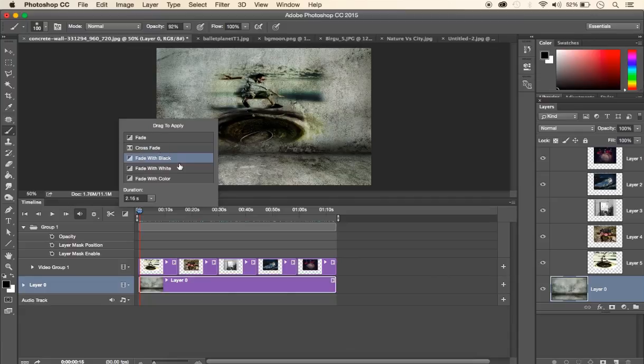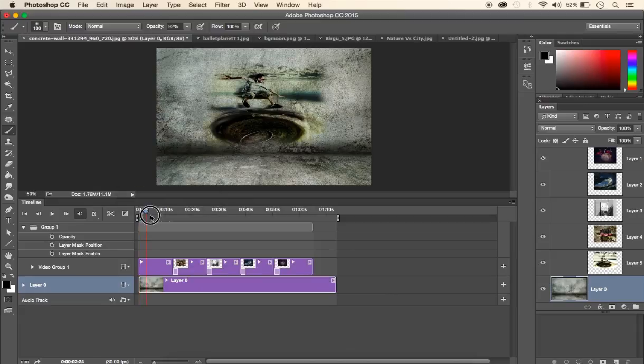We have fade, crossfade, fade with black, and so on and so forth. For our transition, we're going to use the crossfade. So I'm going to select the crossfade and just drag it between the two images accordingly. Once this is done, we can see that the crossfade effect will take place. So I'm going to place my playhead near one of them and just click play. And once the playhead goes onto the other image, it will pass on top of the transition.